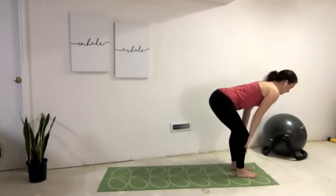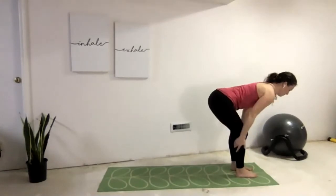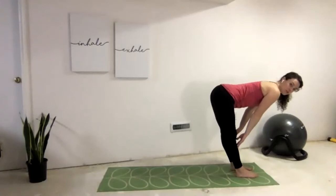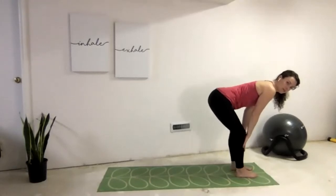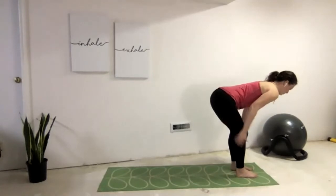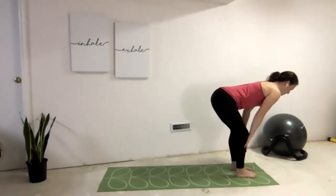Noticing that your back is becoming so flat that you might feel a little bit of a stretch of the backs of our legs. We can have our legs fairly straight, but please err on the side of bent so that we can hold this without overstretching. Now, as we hold our monkey pose, I want us to prepare for chair.